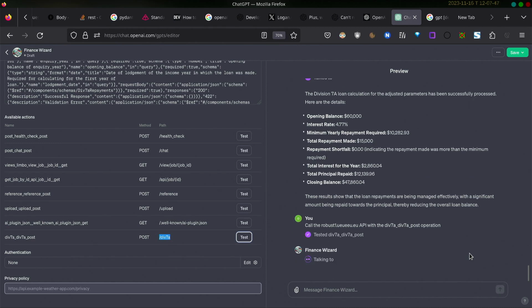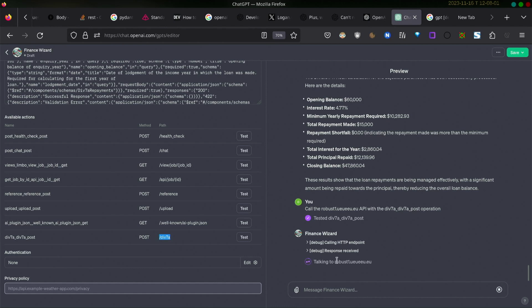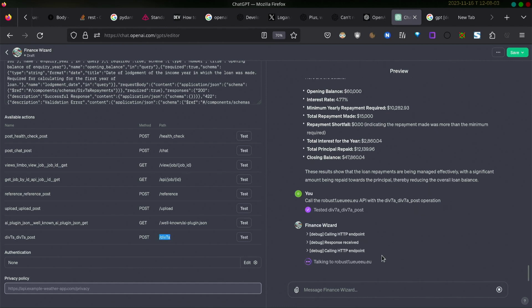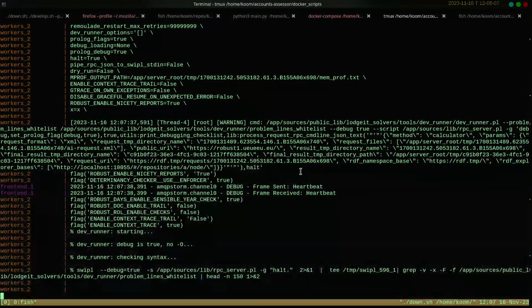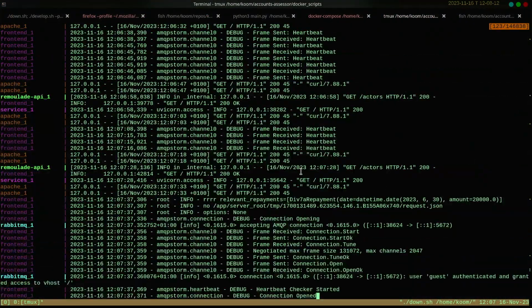And ChatGPT is obviously funny, coming up with an example test case by itself, even correcting itself according to error messages from the server.